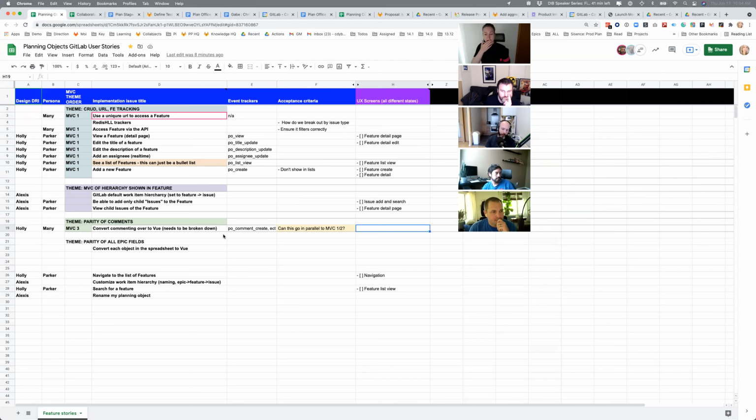Yeah, I agree with that approach, because I don't want to drop in the old one, because we may get to the point of, I'm not saying that we would, but that, hey, this is good enough, right? And then not get back to actually doing the refactor. So I've got that as a theme, and it did have MVC3, but technically it could be like 1.5. Like none of these are set in stone. As soon as the object's up, we could kick that off.